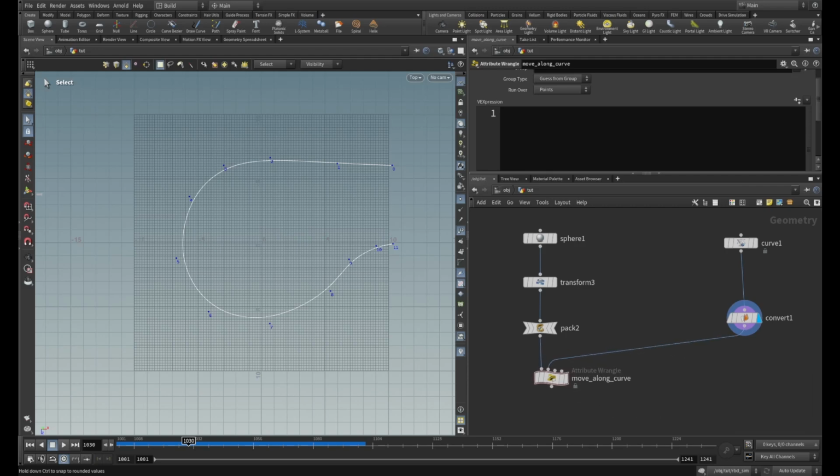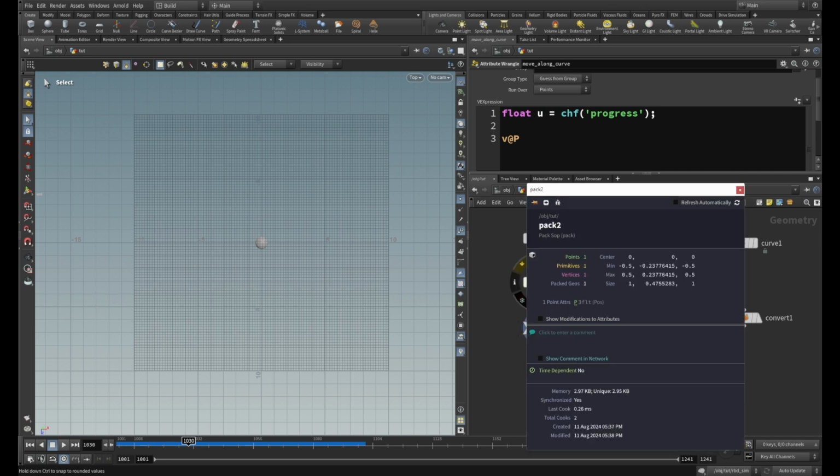Let's first create our slider. I will say float, because it is a float slider. I will say u is equal to channel float u. You can just say progress if you like. Now let's set our P attribute, because this P attribute will be the position of this point, since we will already pack it.